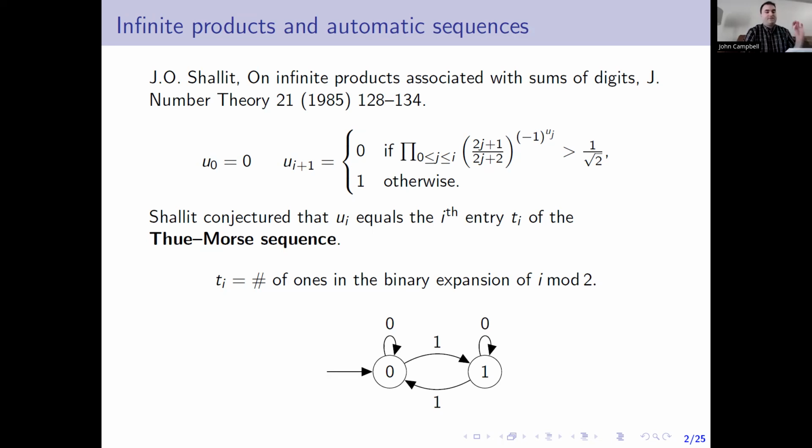If we consider the definition for the 2A Morse sequence in terms of binary expansions, this naturally gives rise to a recursive definition for the same sequence if we consider the parity of a given index for an entry of the 2A Morse sequence. And this can be used to, in a sense, translate the recursive structure associated with the 2A Morse sequence using an infinite product. And this can be formalized with the proof of Jeffrey Shallot's conjecture.